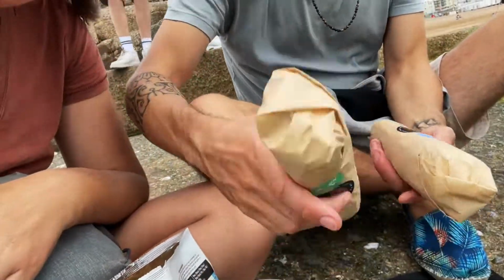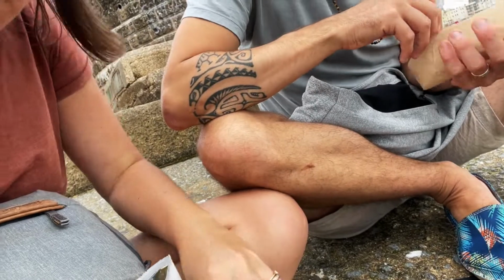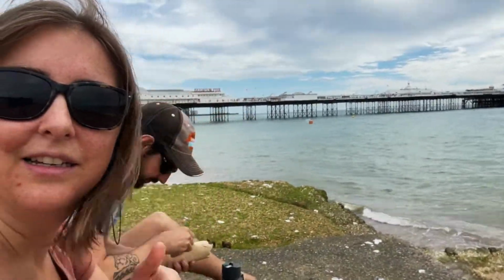Anyway, we got one of them is a hoisin duck wrap. There's some kids behind me. One of them is a hoisin duck wrap, and then the other one was like a chicken something, vegan? Wasn't it? Yeah, chicken, but it's vegan as well, so it's like fake duck or fake chicken. So can you show what it looks like? So that's what it looks like. We've got two rolls, we've got these veggie sticks and some kombucha. So excited to try this, and we're sat with the pier in front of us as well, so the pier's over there, which is a lovely view. So now we're going to enjoy our food.